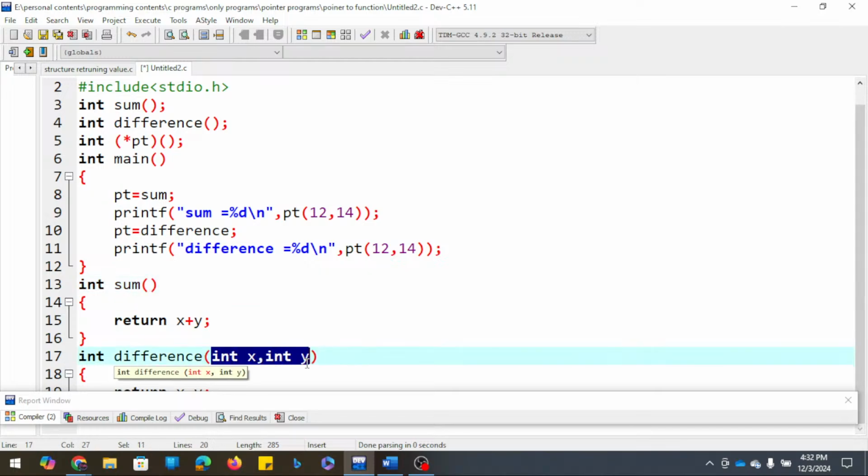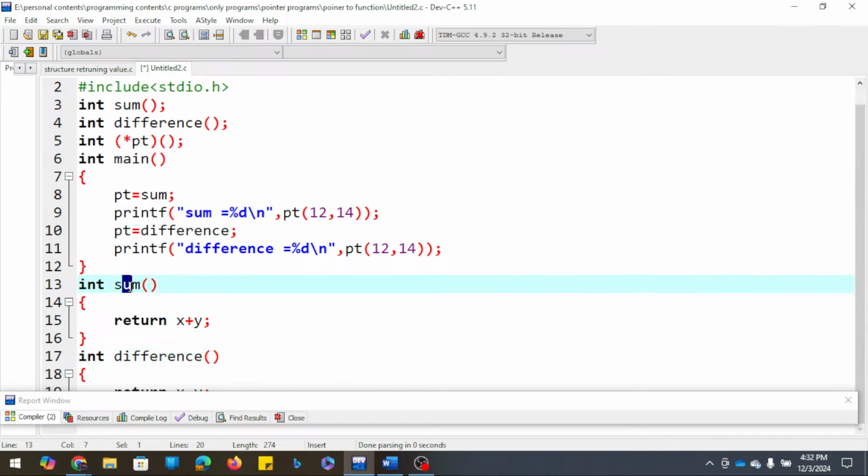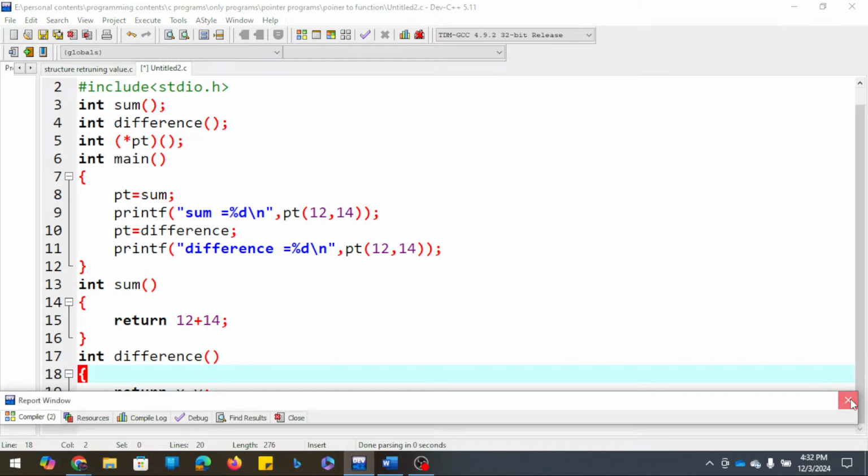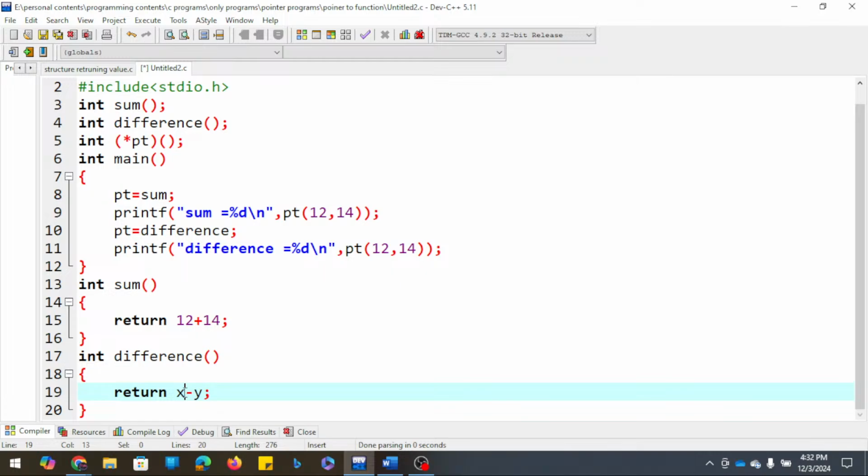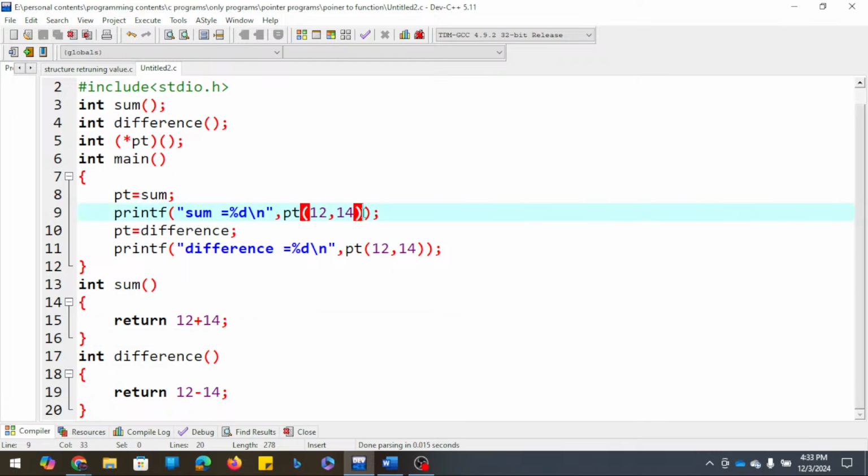Now simply it gets the value, means returns the value. Let's put two values here, 12 plus 14, and here 12 minus 14. So that's it. And now the pointer also is not having any parameter, so we cannot use this here.